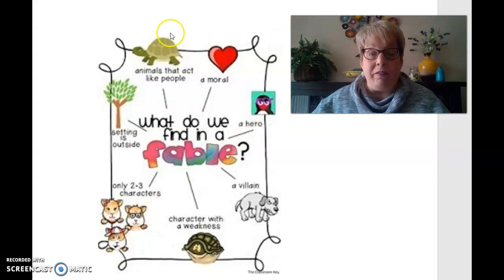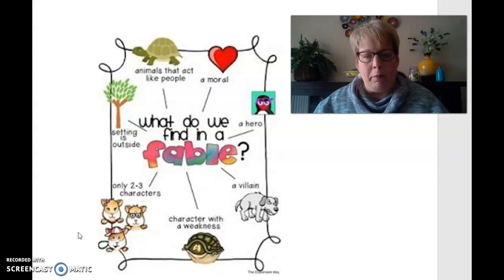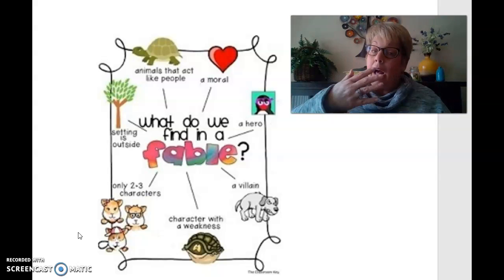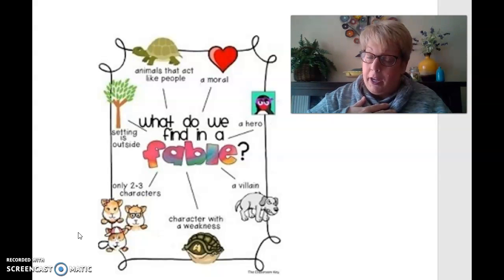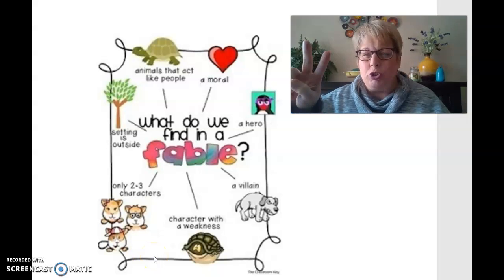So, of course, we've got this chart. You've seen it all week. All of these things happen in fables. Now, I have to tell you, you should start your recording with "I knew the selfish crocodile was a fable because," and from this sheet, today you have to tell me two different things.